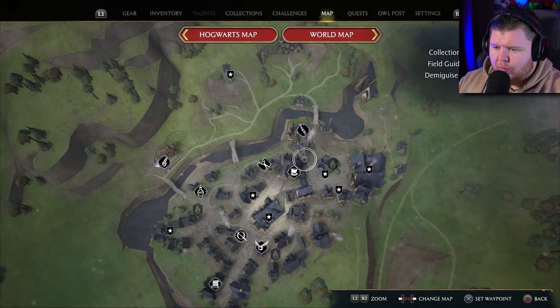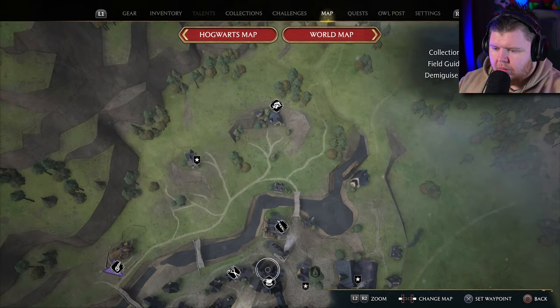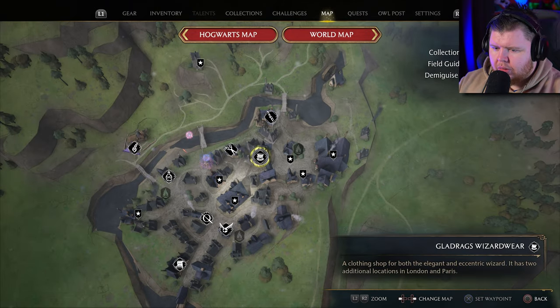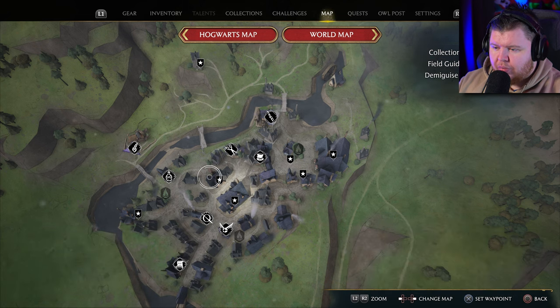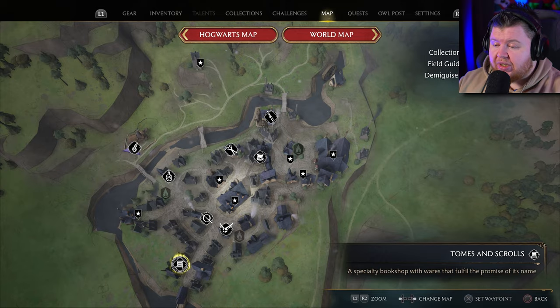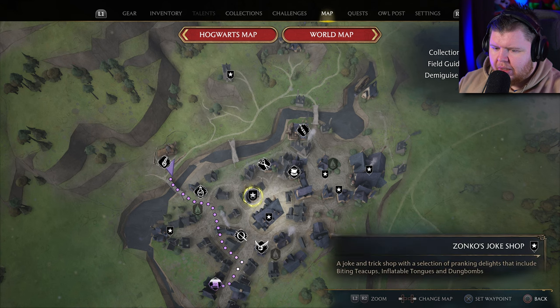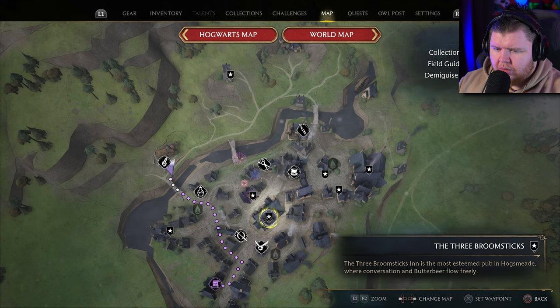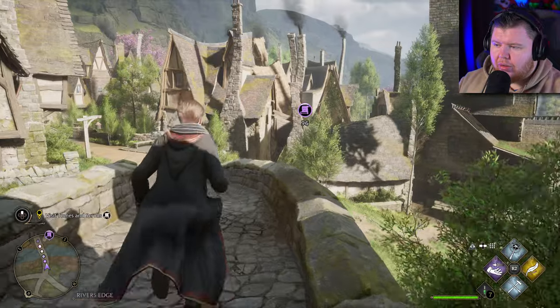So Tomes and Scrolls is where we need to go to next. And that would be... Where is the Tomes and Scrolls? Bunny Dukes, Steeply and Son, Hogsmeade Square, 3 Broomsticks, Zonko's Joke Shop, Hogshead. Oh, it's right there. We literally walked past it as we entered. Wait, where's the bar? Where is the bar? Is this it right here? Zonko's Joke Shop? No, we've already been in there. 3 Broomsticks. The 3 Broomsticks is in. There we go. I want to go get some butterbeer. Can we get some butterbeer?